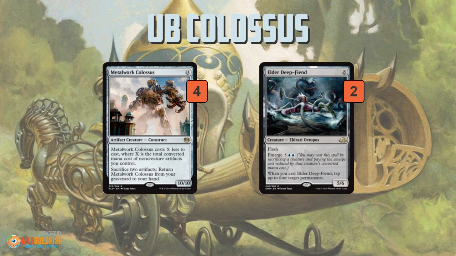You also get a couple Elder Deep Fiends as a backup finisher. Works pretty well with Colossus. If you get a Colossus or 2 on the battlefield, Elder Deep Fiend can tap down all your opponent's stuff, so you can get in with the Colossuses. They're not getting chump blocked. Just a good card overall.